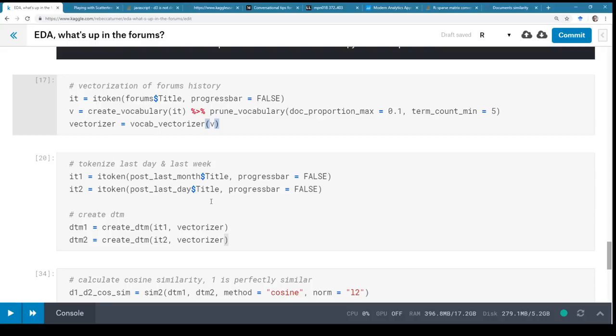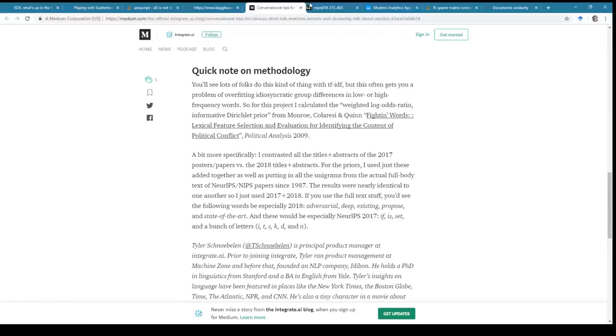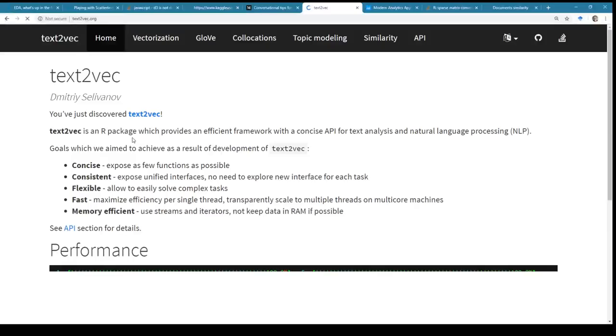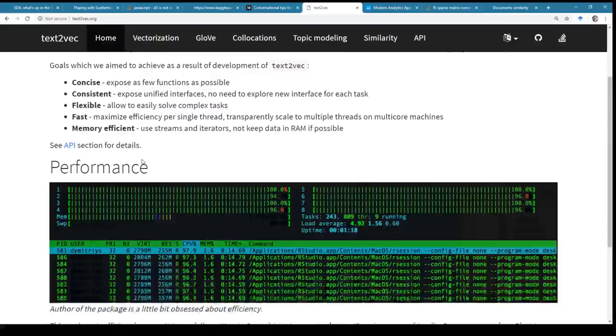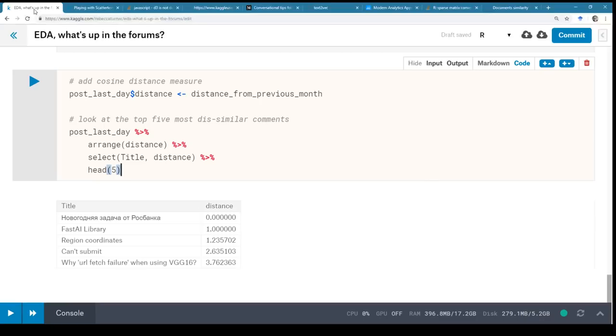I am Sharkskin says, how is the cosine distance calculated, term frequencies? I believe it is based on word-to-vec embeddings in this particular implementation. So it's the text2vec package, and let's see. It's memory efficient. It's performant. The author is very obsessed with performance. It's by Dmitry Selivanov. So it is in an embedding space, so it should be capturing something about semantics and topics. But yeah, no, that's a great question.